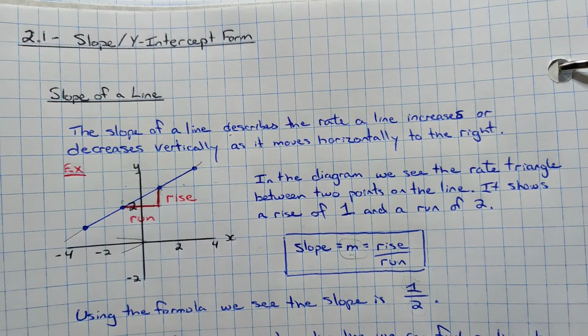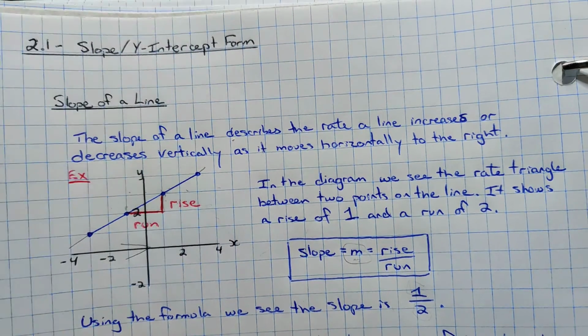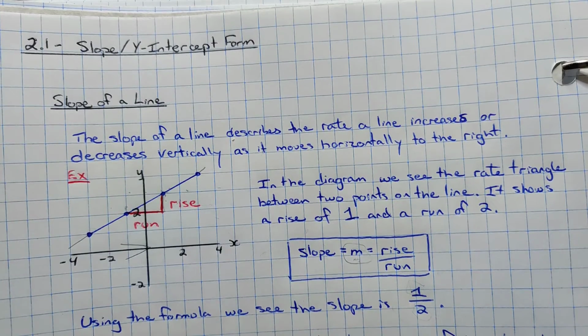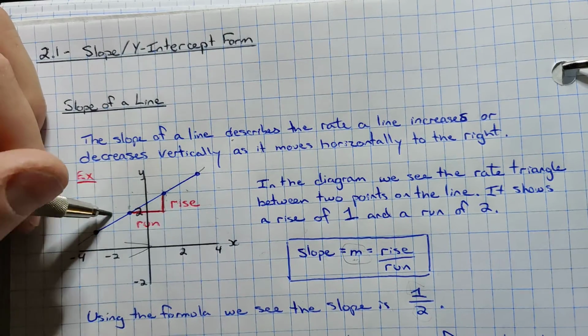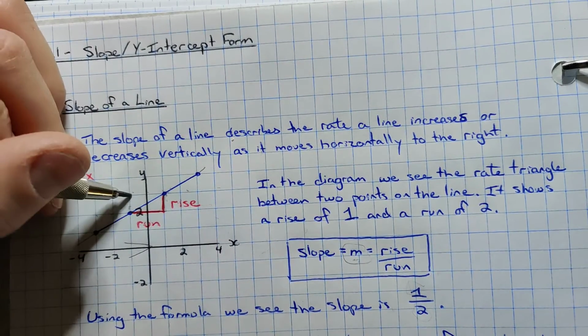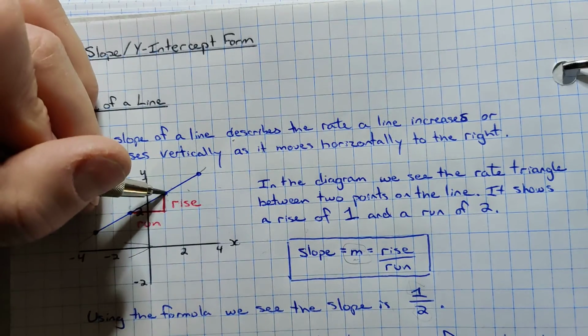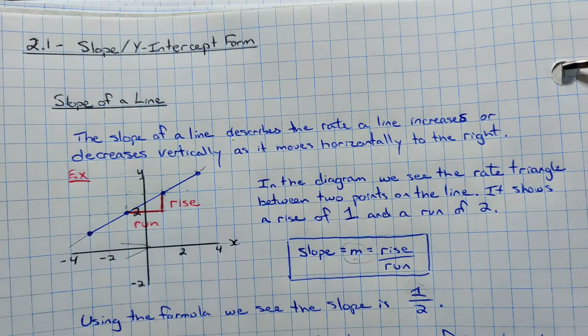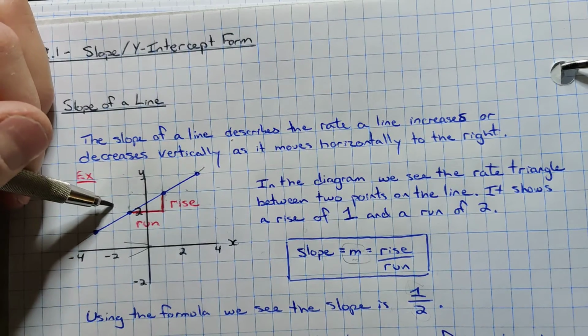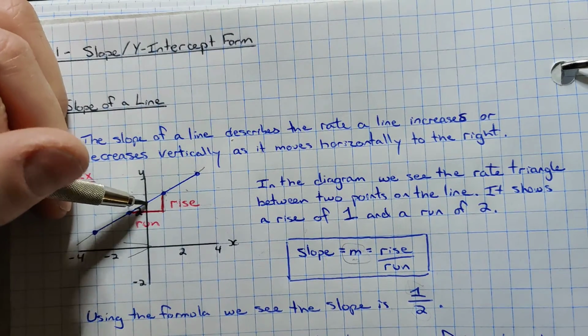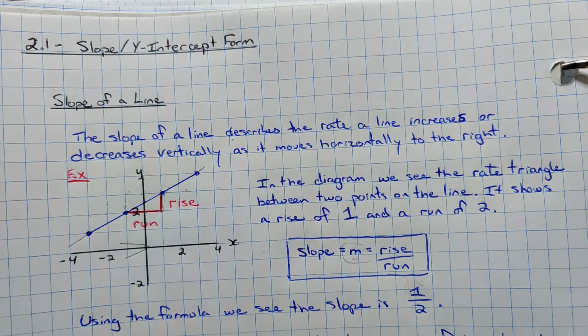What the slope gives us now is that from any point on the graph, we can find another point by going up 1 and over 2. So if I start at this point, I can go up 1, over 1, 2. I've hit another point. Up 1, over 1, 2. Another point. Even if I was to start at the half, I could go up 1 and over 1, 2, and again, I'll hit the line. So this is a way of giving directions from one point to the next, starting at any point.